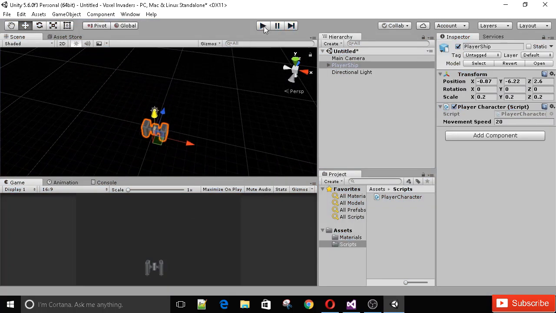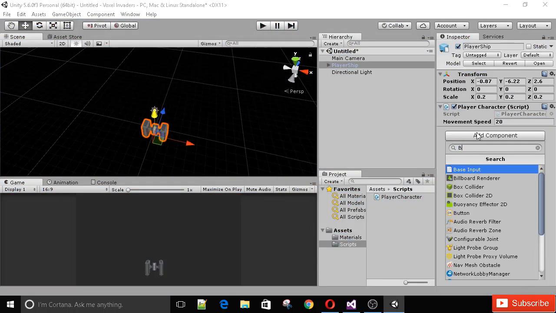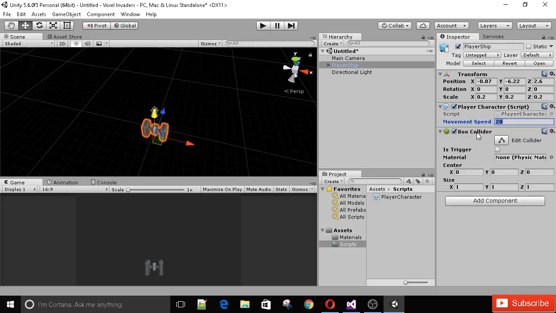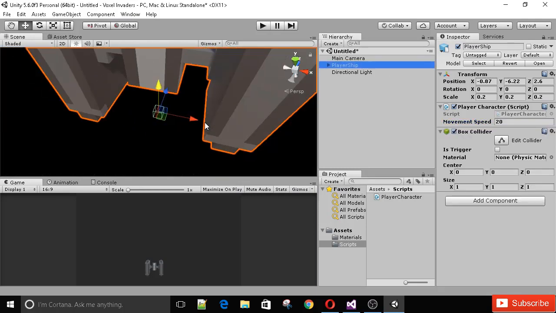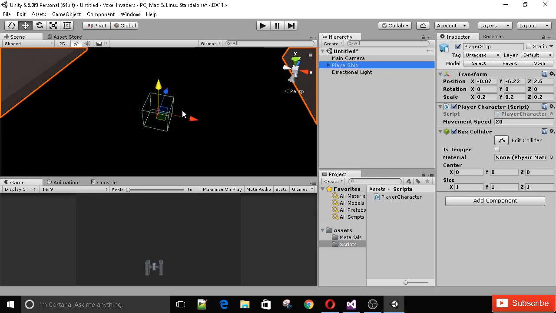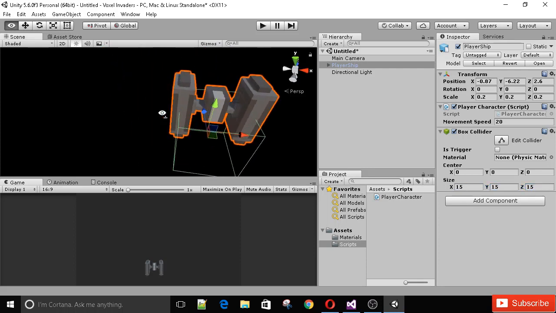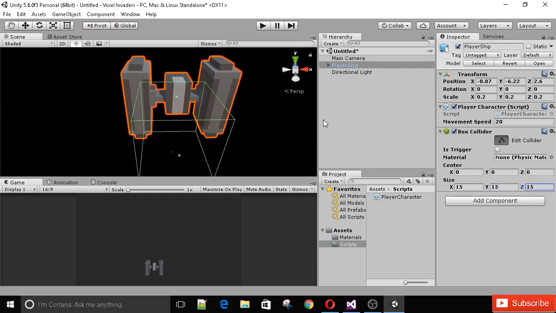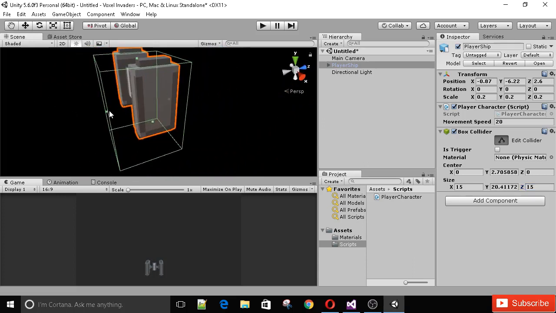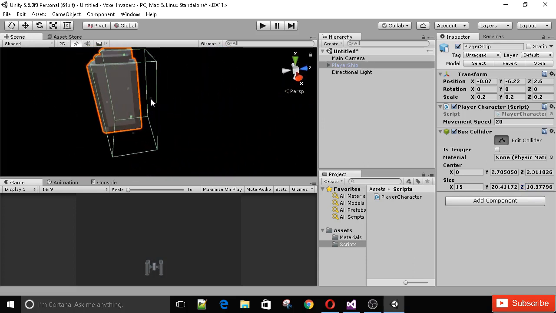So let's stop the run mode and let's add a box collider since we're going to be needing that. You can see that this isn't really a good box collider for this model. So let's go ahead and just increase the size here. Let's say 15 on the X, 15 on the Y and 15 on the Z. And let's just edit the collider and bring that up a bit, like that.